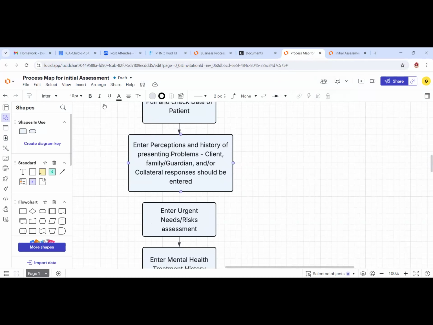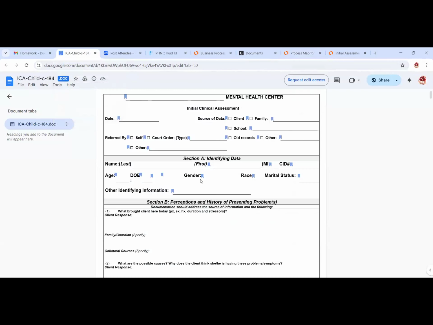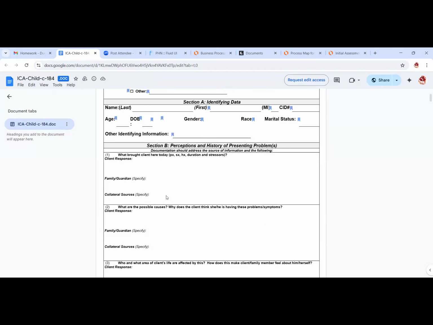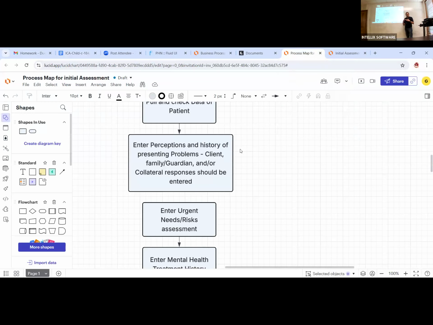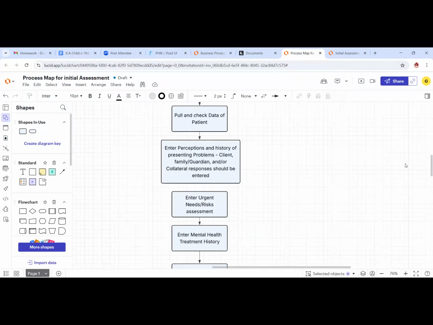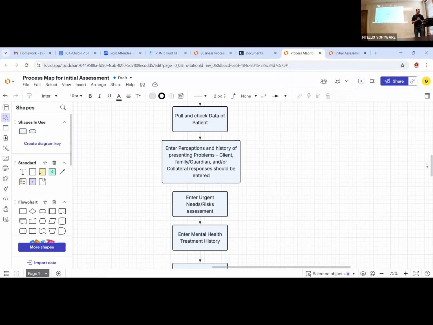I just wrote, I do not know whether it's right, but I wrote like every section: enter first section A, section B, and then section C. Those sections are fine. I am not worried about those sections, but those important steps you are missing. Because you have the process flow, you should identify those things.